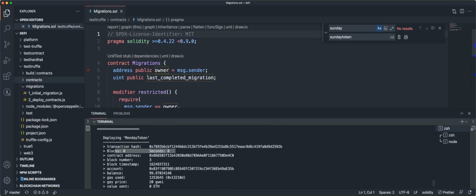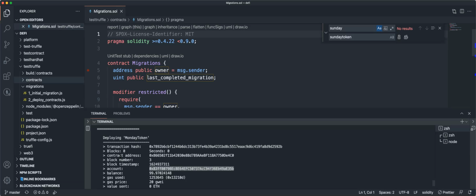Remember, to deploy the token into the chain, I need to pay for gas. So where does that come from?